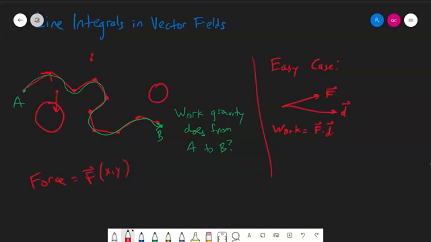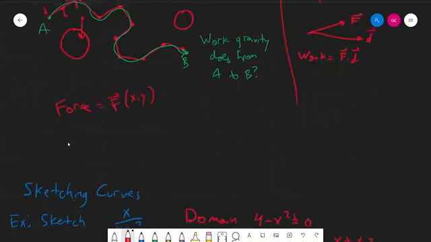And then what happens is that if that displacement is small enough, even though the force is different at the beginning of the path and at the end of that little path, the smaller the pieces, the less the force changes. And so I might just squint and imagine that the force is constant. I'll treat it as constant for the purpose of approximating. So what I might do is somewhere in the middle here, say right here, measure the force, and whatever force I get, use that as if it applied to the whole displacement. Okay, so this is the basic idea.